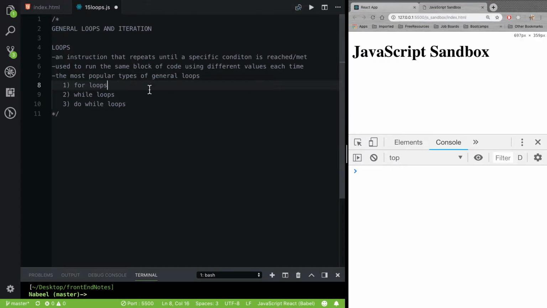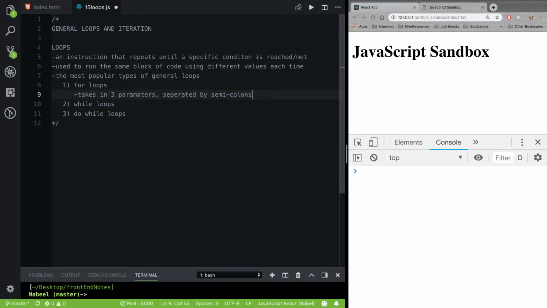Okay, so for loops, let's just take some notes over here. What makes it different than the other ones? It takes in 3 parameters, or it can take in up to 3 parameters, and they're all separated, obviously, by semicolons.